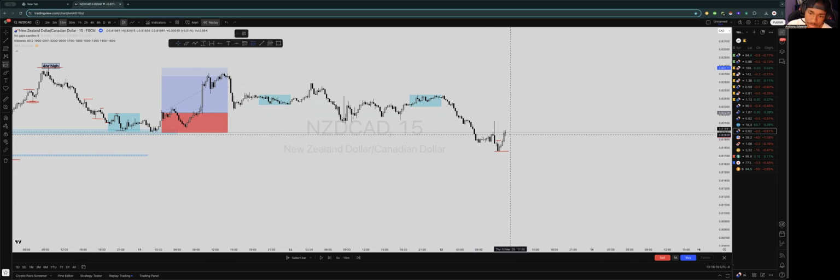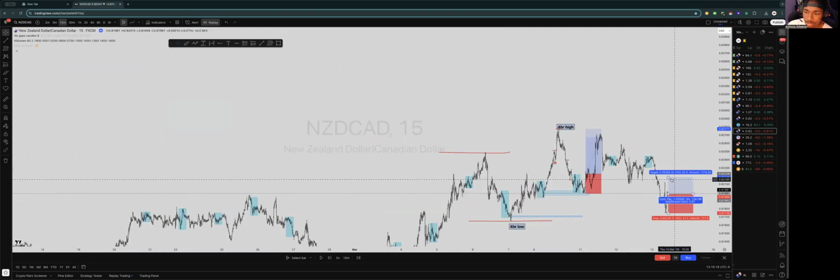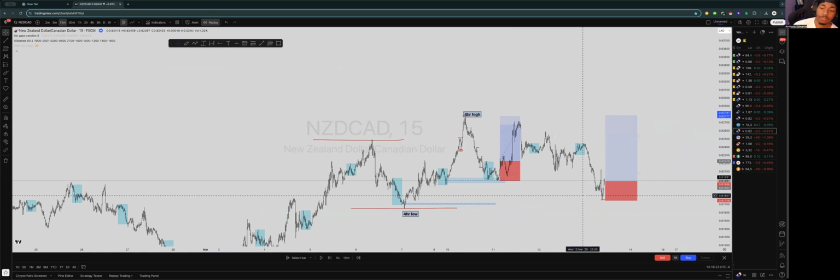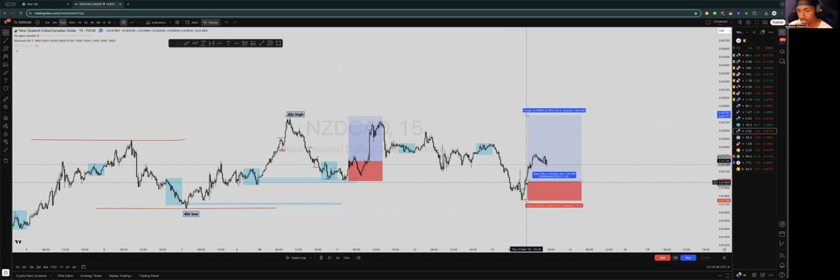Next, I'm gonna take this, and we're gonna enter right there, stop loss below that low, and then we're gonna target the same exact location, which is that high. So now you can see this is a 1 to 3. And if price goes in our favor this time, let's just see what happens. And what session is this? Okay, this is a New York session.